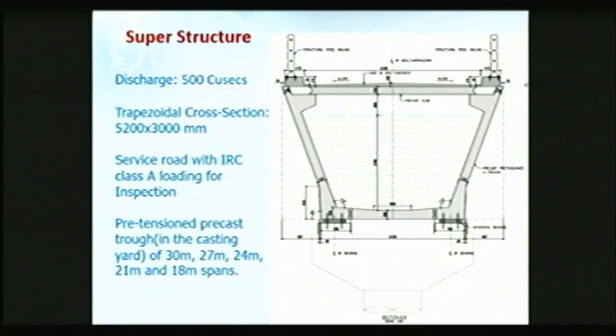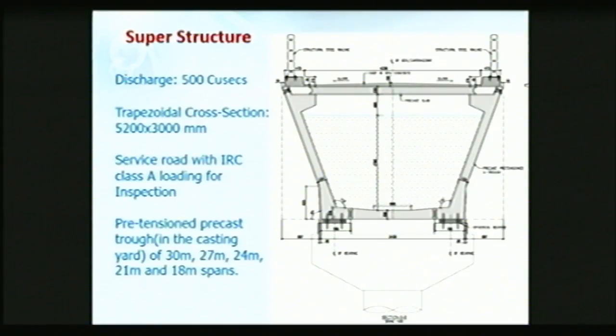And this is what you can see, the trough. Trough is like a trapezoidal shape, which is geometrically designed, and the dimensions were designed by the hydraulics, because the carrying capacity or the discharge was about 500 cumecs. So the trapezoidal size worked out to be 5.2 meter by 3 meter, and even this, the top was to be covered with a slab. And if we add the slab and precast it, then the weight was increasing beyond 250. So we decided to remove the top slab, which we can always do after erection. So we removed the precast slab on the top where vehicles are allowed.